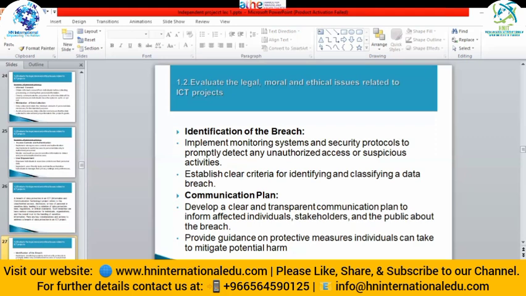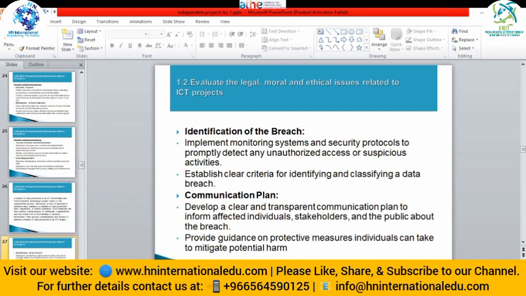Then the next thing will be your communication planning. You have to develop a plan to inform the affected users that their data is leaked, and how you are going to provide security measures to protect their data. You will provide clear guidance that this part of your data is affected and you are going to deal with it. How will you protect from that unauthorized access?